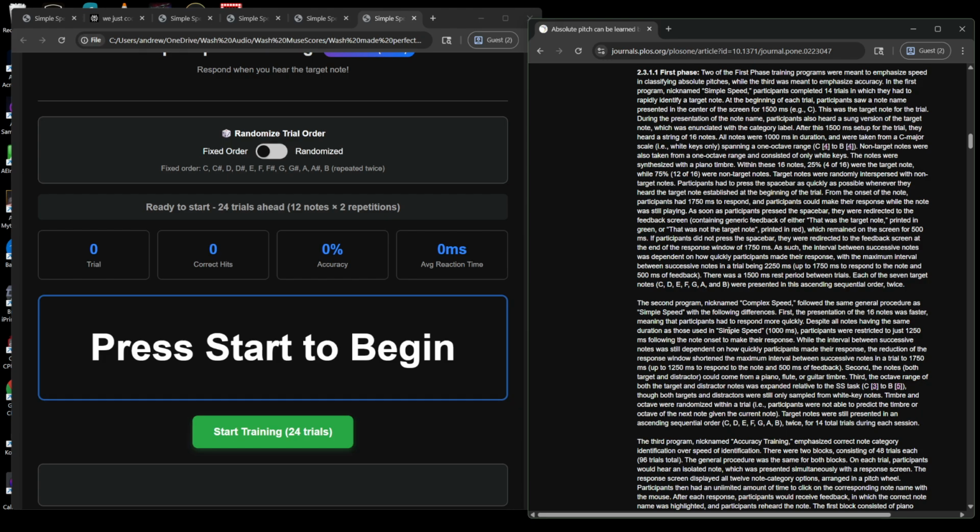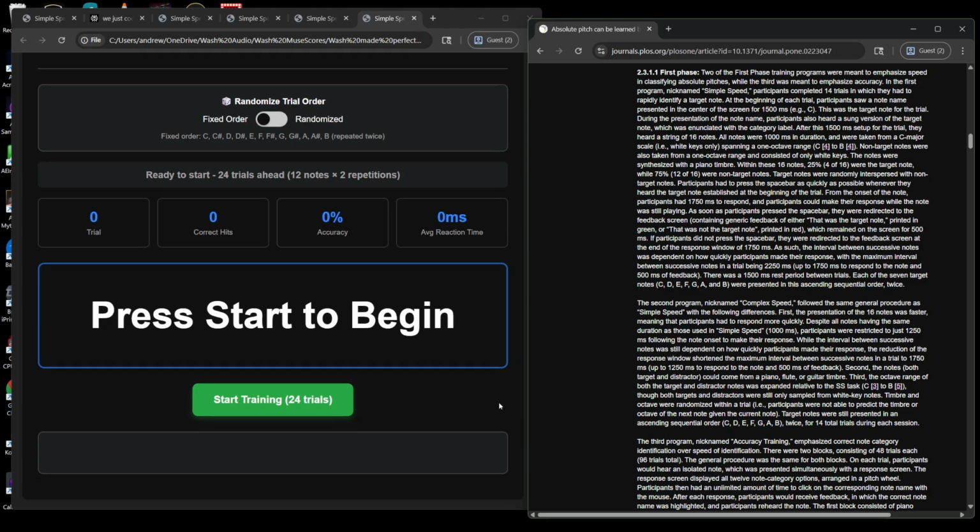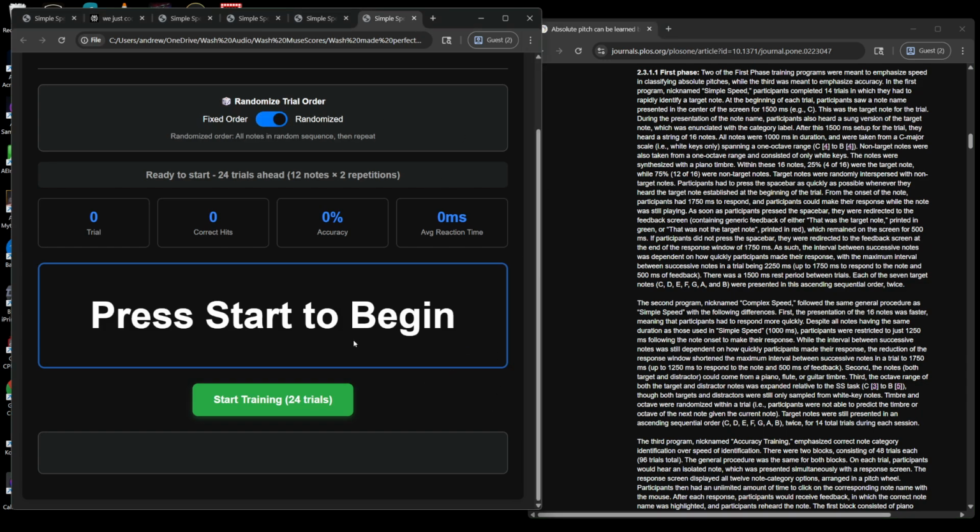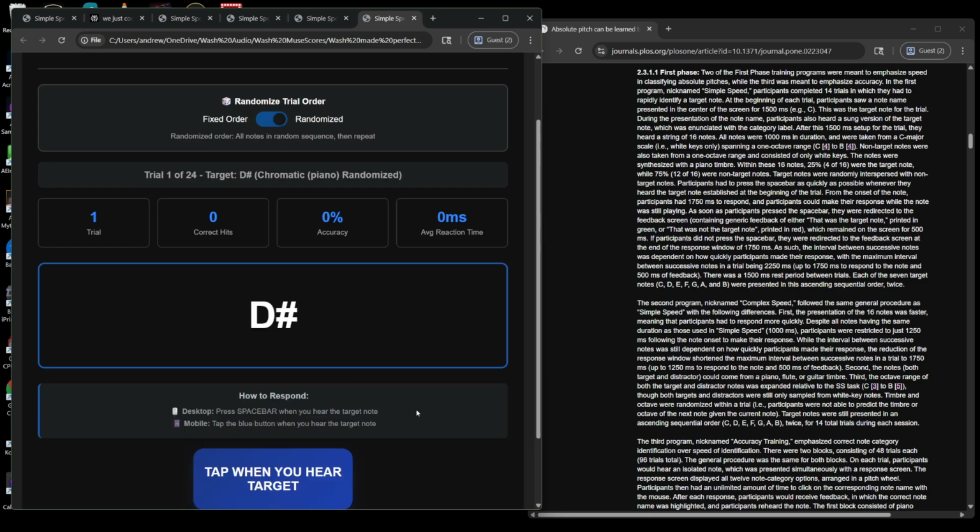And I honestly do think that is solely because of this. There's some other things we could implement in the future, like instead of 16 notes, we make it a string of 32 notes a piece, and then that's just that much longer that you have to remember the target note. So I'll just run through this just to show you that it pulls from the accidentals.